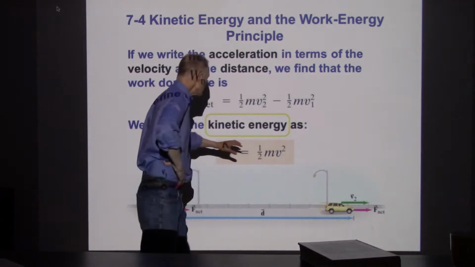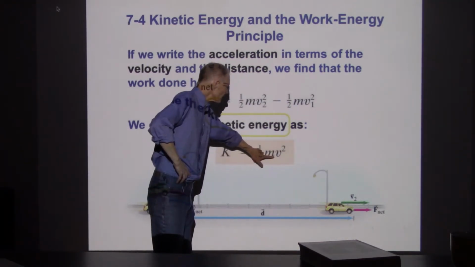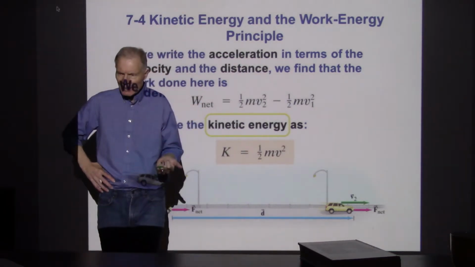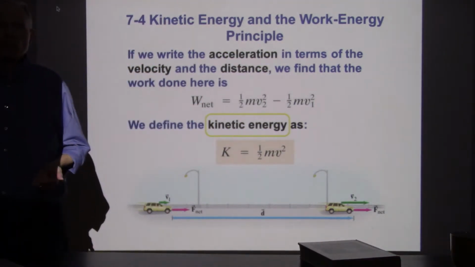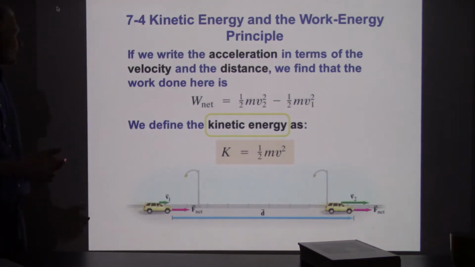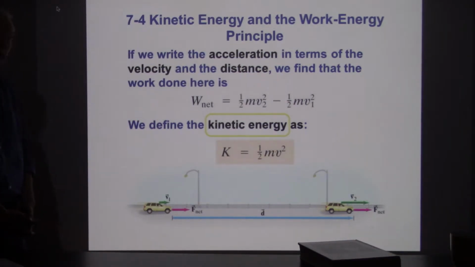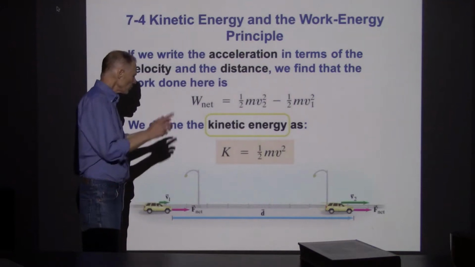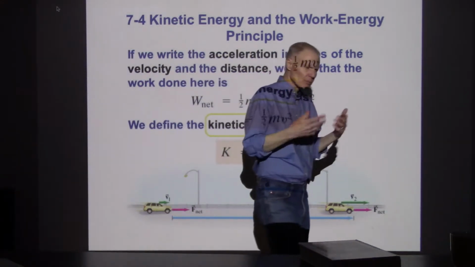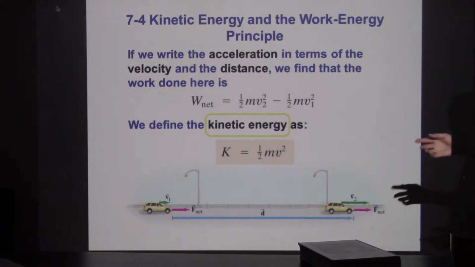Now, kinetic energy depends on the mass of the object, and it depends on the velocity. The kinetic energy formula we have written down here is 1/2 mv squared. I can plug numbers in, I can put the mass in kilograms, maybe the car's 1,500 kilograms, and the velocity, maybe it's going 30 meters per second, and I can calculate how many joules of kinetic energy we have. When we get into Physics 4C and special relativity, we find out that this is really an approximate formula for kinetic energy. This works really well, as long as objects are not traveling too fast.